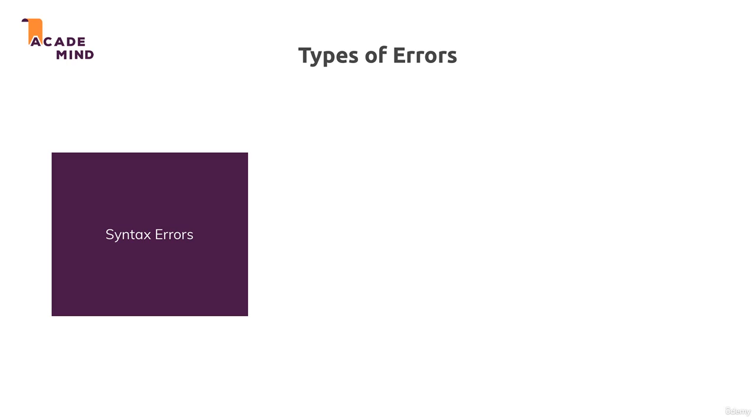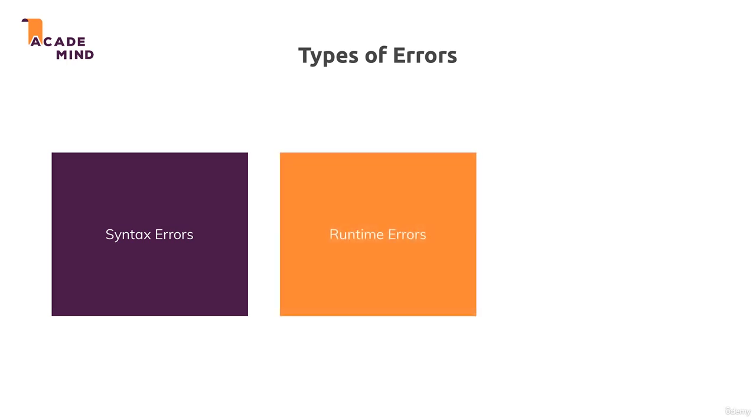The second category of errors are runtime errors. At least this is how I like to call them. Now these are errors which are not typos, but where you try to execute some code which will just break when it runs. And I'll show an example for this in a second too.